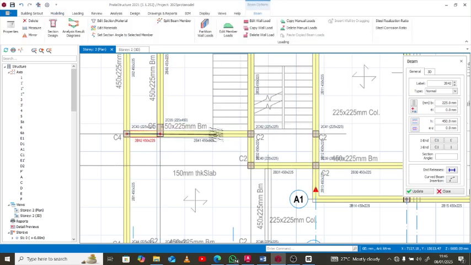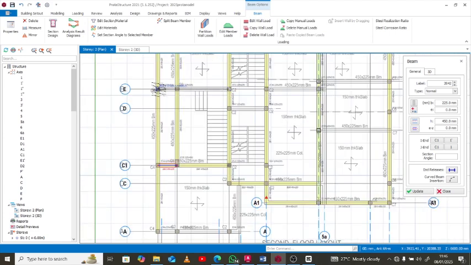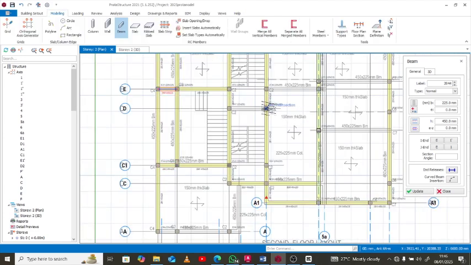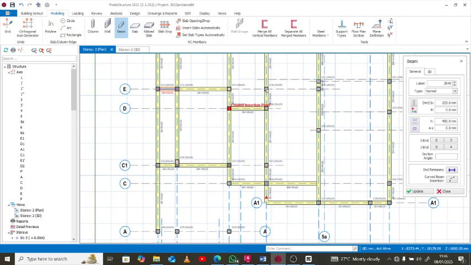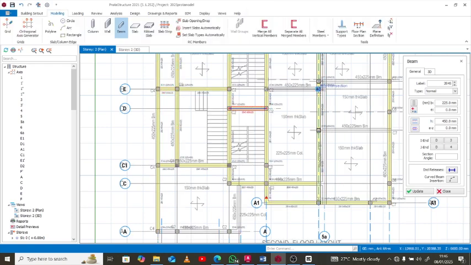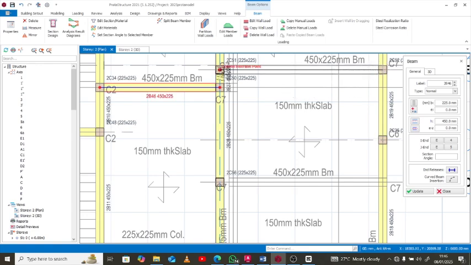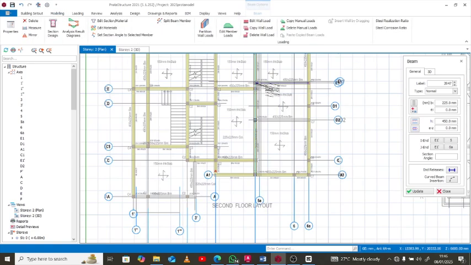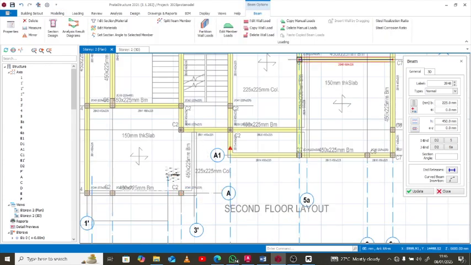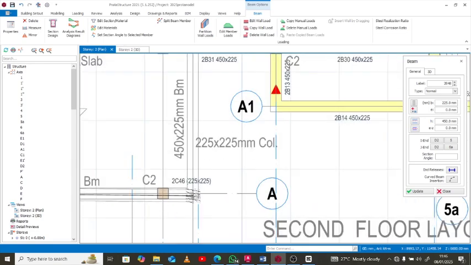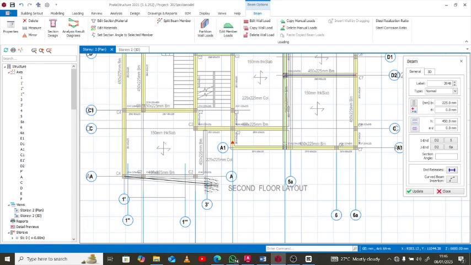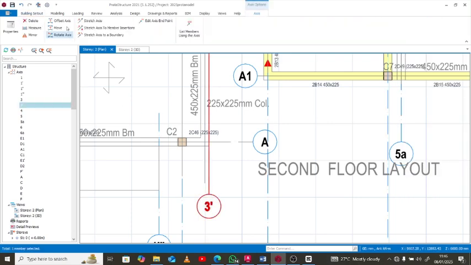So we have this also, and we can have another beam here, another one on this, and another one on this. We can also have another one right on this. We have one here, then we have this first. Okay, there is supposed to be a grid here, so let's have another grid line there.